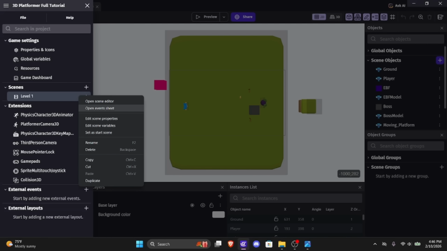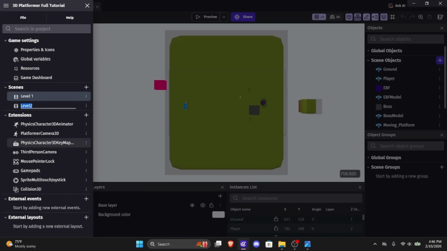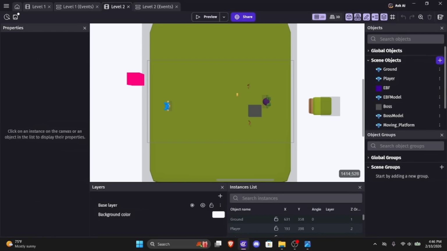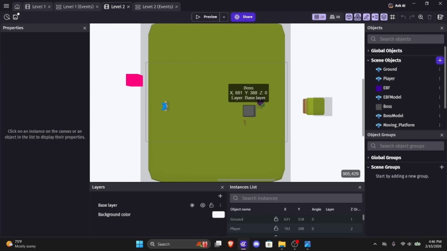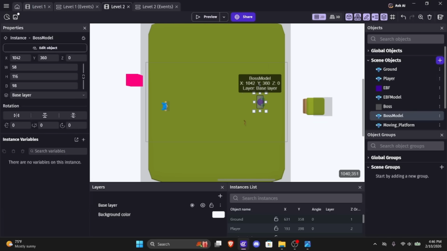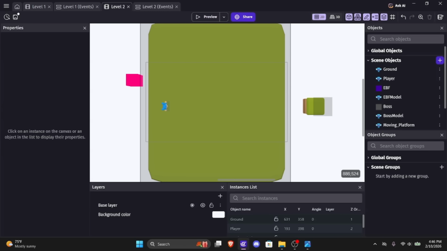And all you have to do is right click this, and then you can duplicate the scene. And we're going to rename this one to level 2. Now what you want to do is go into level 2 and do something in your scene that makes it different from the other ones so that you know that you're not looking at the same scene. So in this scene, we're just going to delete absolutely everything except for the ground itself, so we can tell that it's a different scene. And now that we have a second level, let's get into creating our level select scene.